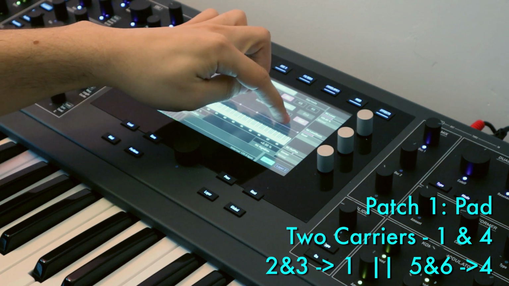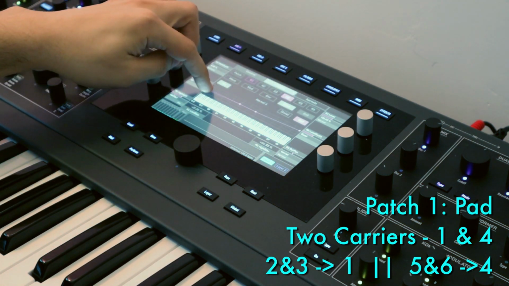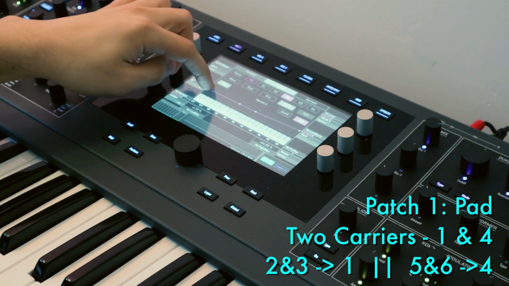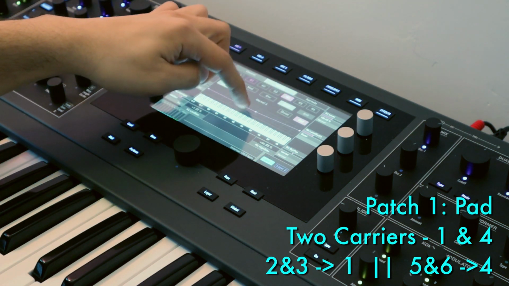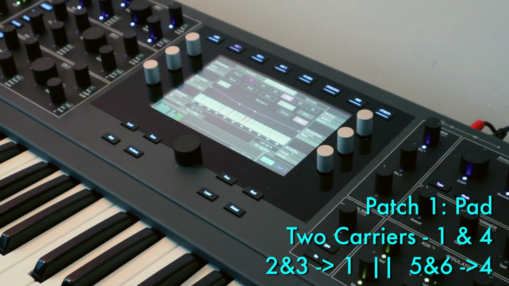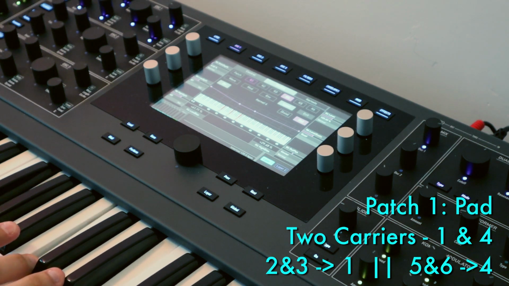Now we can do the opposite for 4, maybe increase towards the high end, decrease towards the low end, or maybe we'll increase towards the low end and the high end and just kind of drop towards the middle. I think that's a pretty nice pad.